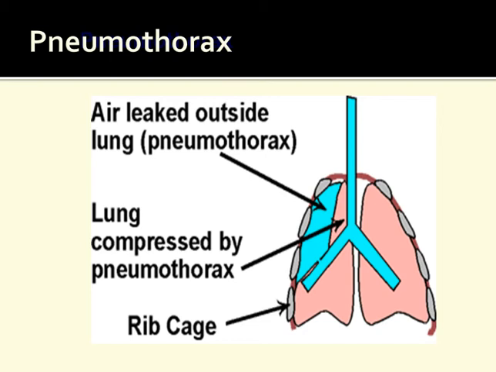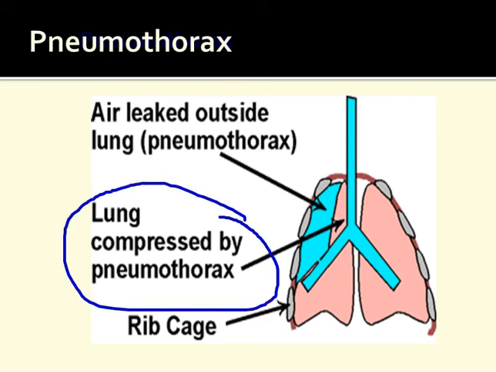So as you can see here, what it's defining is this air is generating sufficient pressure to compress the upper lobe, and therefore you're compressing that lung tissue rather than it just deflating because it's not inflating. This is a physical push and compression generated by the air within the pleural cavity.